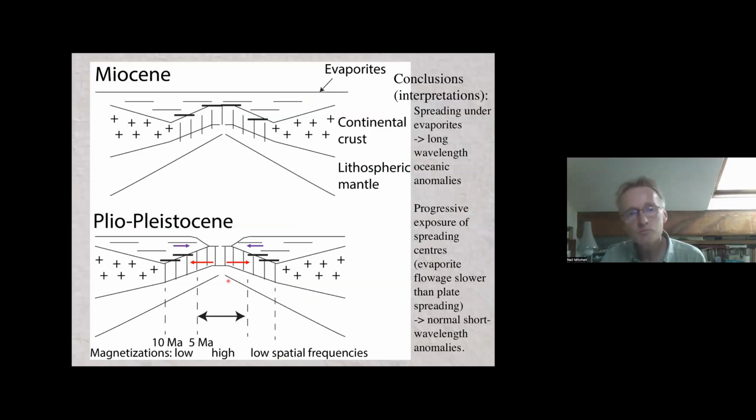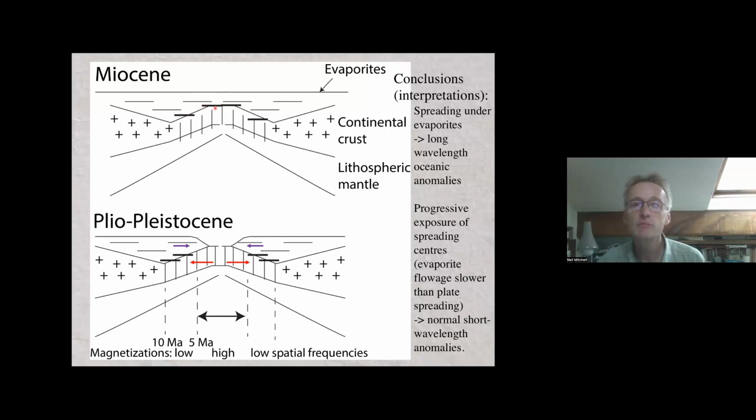So this is our wild speculation, if you like, going back to the end of the Miocene, or near the end of the Miocene. In separate work, we've tried reconstructing the depositional level of the top of the evaporites, and we think it lay much shallower at the end of the Miocene, maybe only 200 meters below modern sea level. It's gone down since then because of thermal subsidence and the flowage towards the spreading center. So you have a broad-based deflation. But going back into the Miocene, it would have been much higher. And so it seems quite possible that it would have flowed, because it's quite weak, and covered the whole of the spreading center.